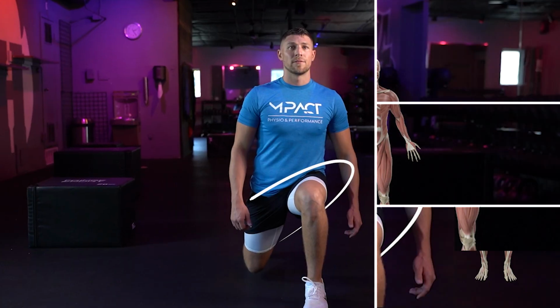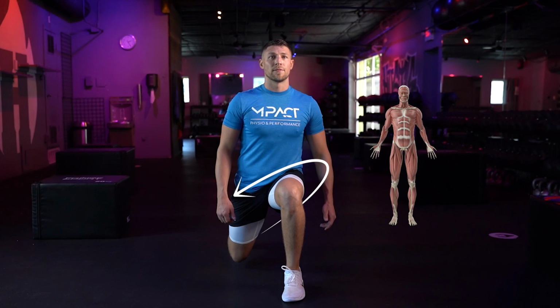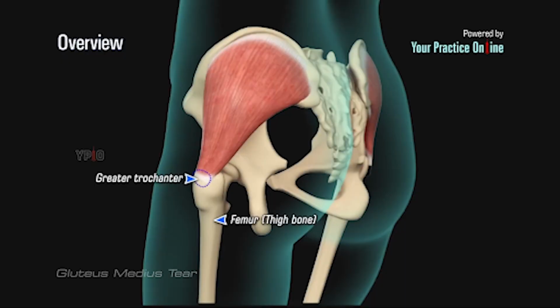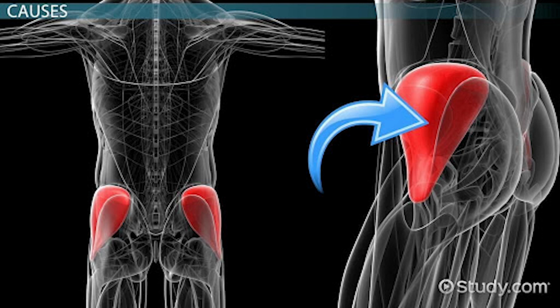All right, so what causes this unwanted internal rotation of our hip? Specifically, it is weakness in a group of muscles called your hip external rotators. Makes sense, right? The name says it all. This group of muscles is responsible for externally rotating your hip or preventing that unwanted hip internal rotation. One of the primary muscles in this group is called your posterior gluteus medius, aka posterior glute med.